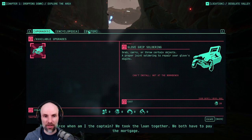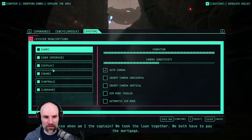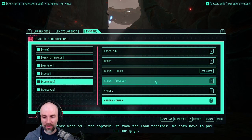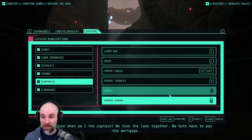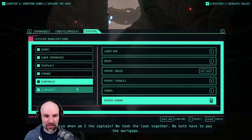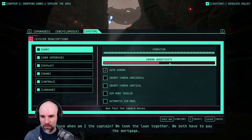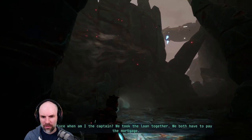All right, let me do system options. Controls? Do we have a sensitivity option? No. The game really wants us to play with a controller, but I'm not going to because I'm stubborn like that. No, never mind. Camera sensitivity. It's under game. I take it back. Okay, it's very chunky. Let's try that, maybe?